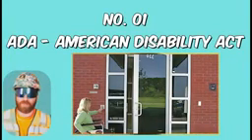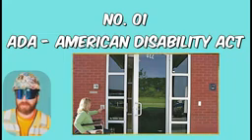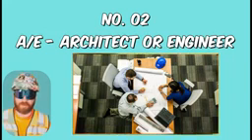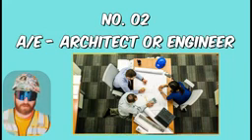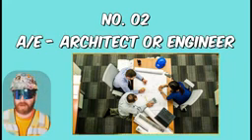Let's go. ADA, American Disability Act. This set forth codes and standards for public use buildings to ensure design of those buildings meets certain accessibility requirements. AE, Architect Engineer. This is the firm or firms who put together the construction documents, usually referred to as the engineer and architect of record, and whose name appears on the building permit when it's issued for any particular project.